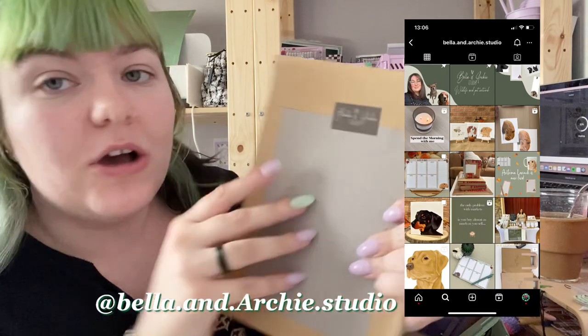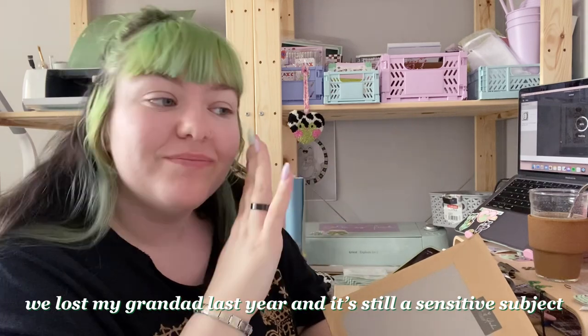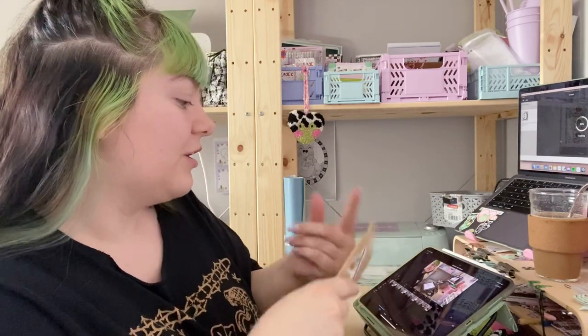Oh, you can't really see. It's from Bella and Archie Studio. It's one of the stalls that was at the Creative Makers Market in one of my other videos, and I saw this notepad. My mum's just recently started a new job, and we have this thing with robins. Every time we see a robin, it reminds us of my granddad, my mum's dad, and I don't want to start crying. I can feel it happening already. I saw this little notepad with a little robin that they've illustrated on it, and I just knew I had to get it for my mum as a little new job present. So I might as well open it now that I've spoken about it so much, but yeah, I just hope it'll bring her some luck for this new job.